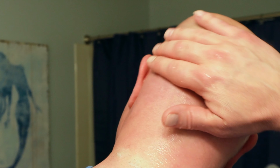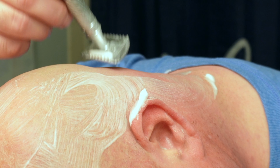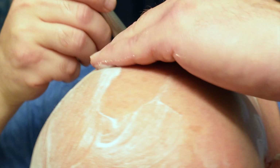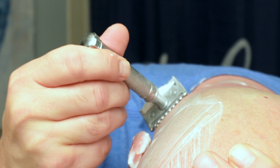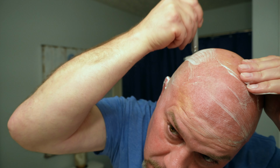Rinse that off. All right, so just two passes. It did a heck of a job. Probably gonna want to go against the grain back here, but man, that was good. On this pass with it, I'm just gonna feel and do cleanup. Wow, that's really nice.